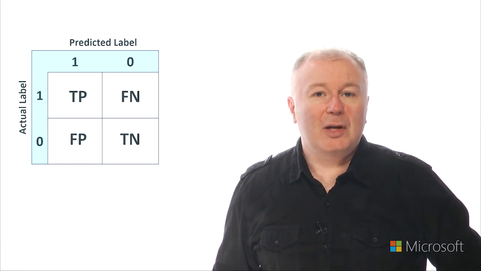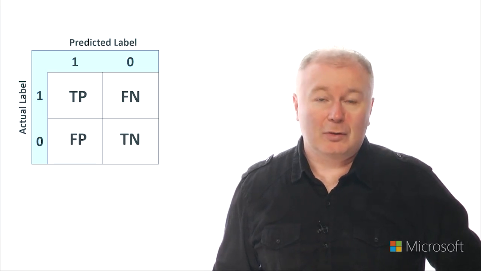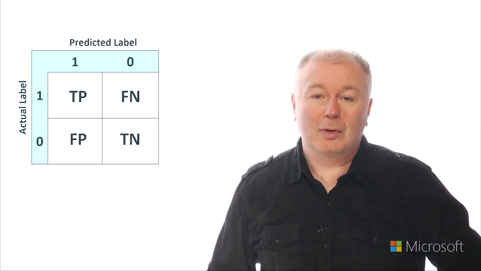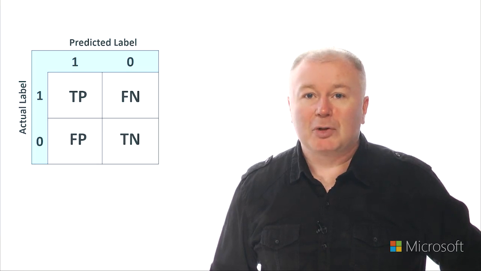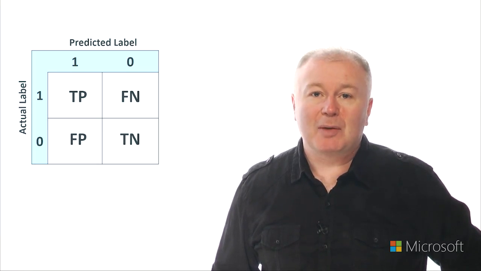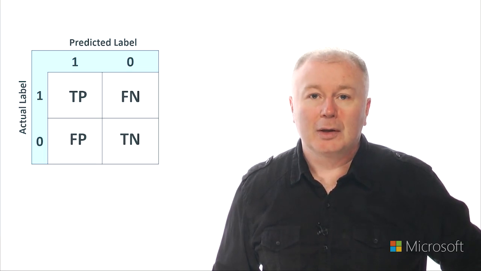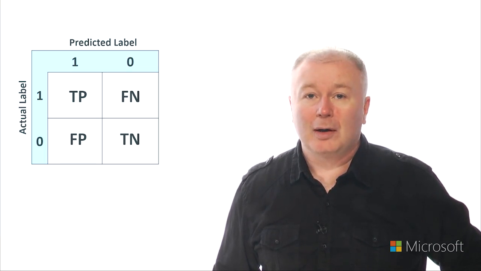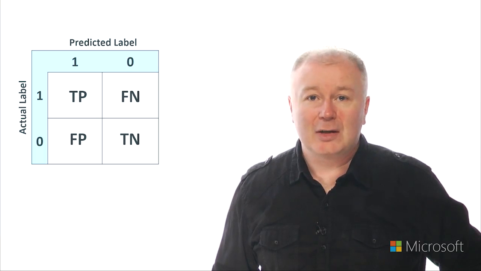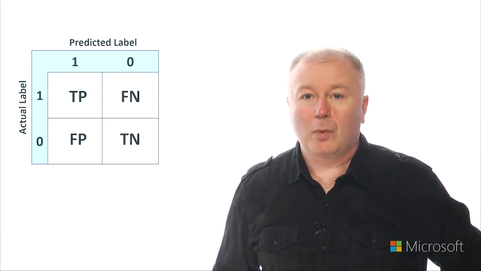Now, it's worth at this point mentioning that when you have a classification model, it doesn't actually predict a pure 1 or 0, or at least it very rarely does that. Typically, a classification model is going to predict some sort of value between 0 and 1, let's say, but it might be something like 0.3 or 0.6 or 0.51. And what we do is we use a threshold to decide whether we should round that up or down to a 1 or a 0. So if I get a value of 0.51, my threshold might be at 0.5, and I might say, well, it's greater than half, it's nearer to 1 than it is to 0, so we'll call that 1.